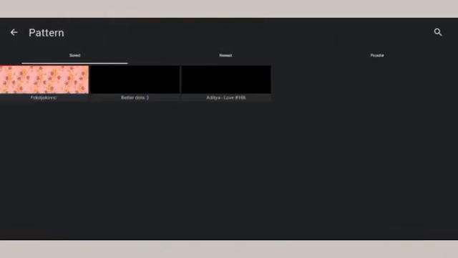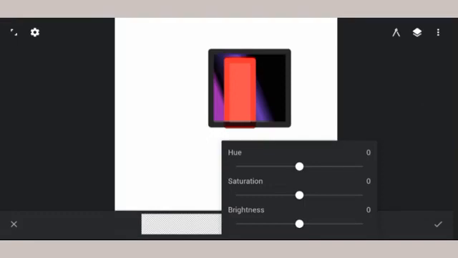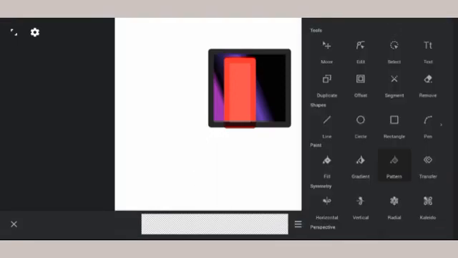Then pattern, this pattern menu is like getting a pattern. Once you click this pattern, it brings out a menu like this. Once you click here, you see a lot of patterns you can take for whatever you want to use it for. Then here you can change the saturation of the pattern, but this one is just like pattern you get online and add design pattern. Like, let's call it texture.